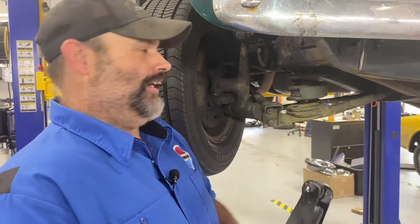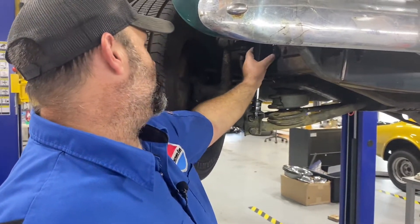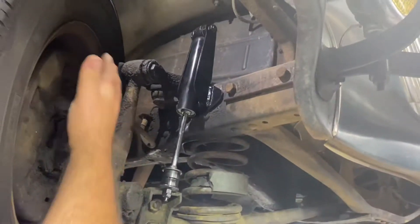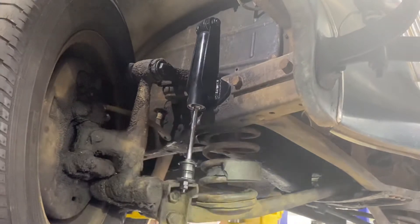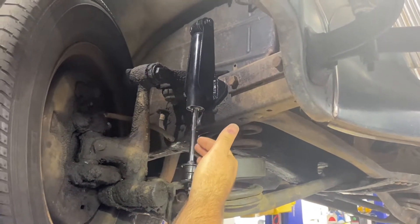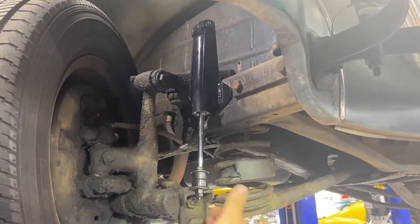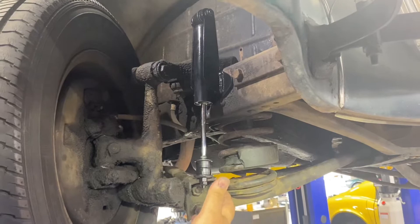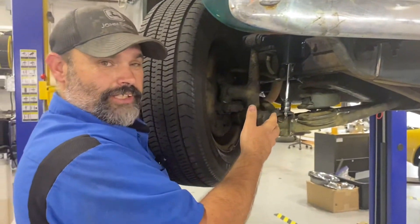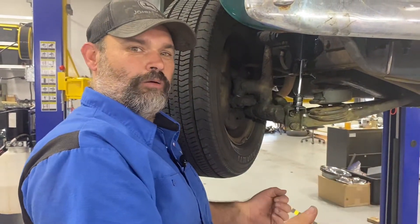It works, but it's not great. So to give you an idea how this is going to look once installed, it should look something like that. There's no interference with the tire. As I said before, I did my math — this is going to give me suspension articulation up and down, dampening on both ends. So I'm going to get into the installation a little bit. We'll shoot some of the installation, maybe a couple of stills along the way, and then we'll come back for the end product and see where our ride height is.